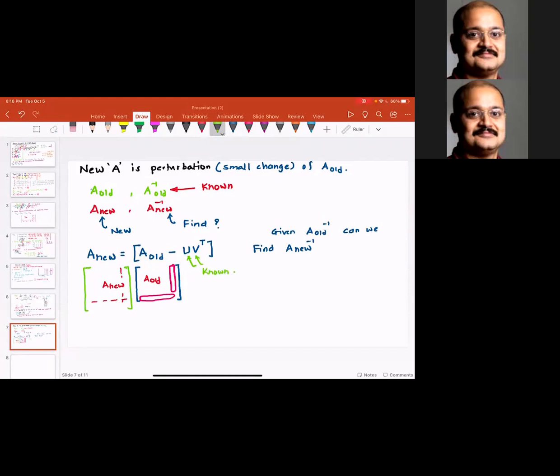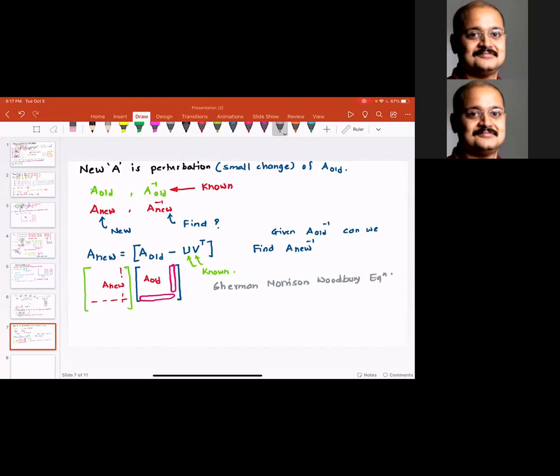The motivation is you have the GPS signal. Right now, the GPS signal is obtained from 4 satellites. Then the 5th satellite's GPS signal becomes available, and all of a sudden your A matrix becomes bigger, and now you want to find the answer. The answer to this problem is given by a very important result in linear algebra, called the Sherman-Morrison-Woodbury formula, or equation.